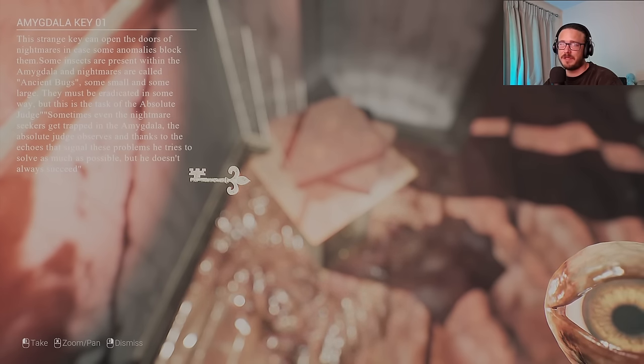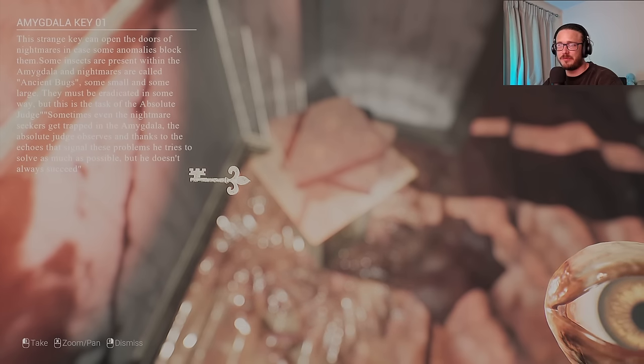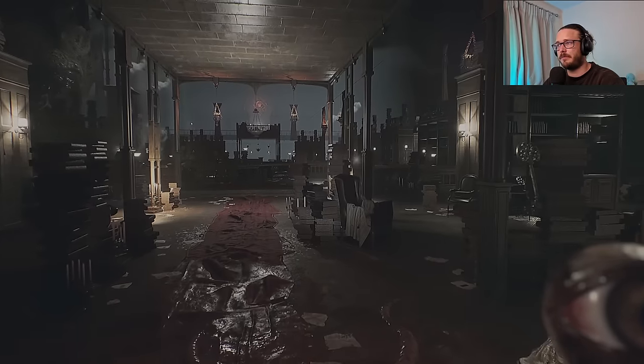Sometimes even the nightmare's seekers get trapped in the amygdala. The Absolute Judge observes, and thanks to the echoes that signal these problems, he tries to solve as much as possible, but he doesn't always succeed. Well, thank you. Thank you very much. I will be going now, back home.